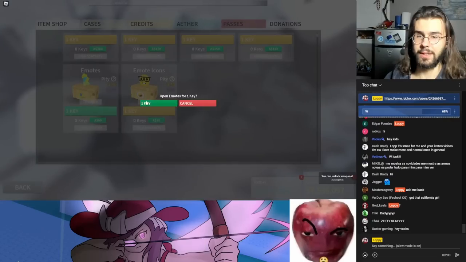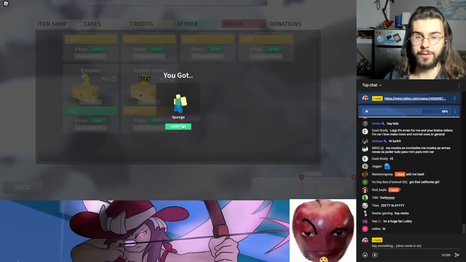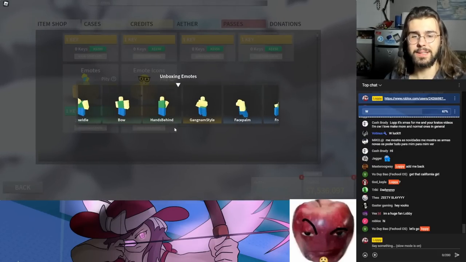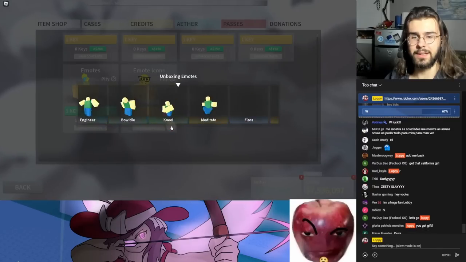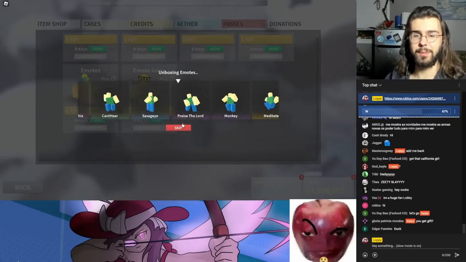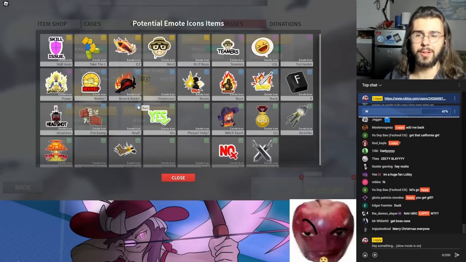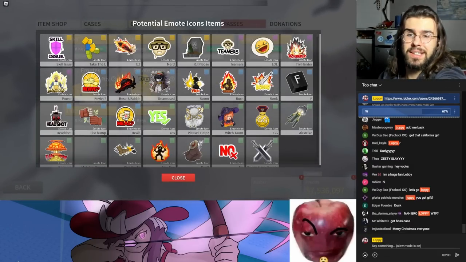All right, more gambling. I love gambling. Sponge. Dude. I already have half of these. I'm getting ones I already have. Oh my God, dude. Please give me California Girls, please. Okay, well, I gotta do these. I want to get the skill issue.